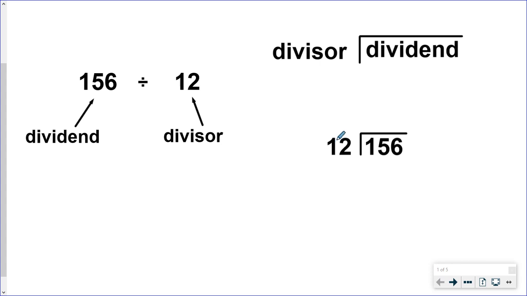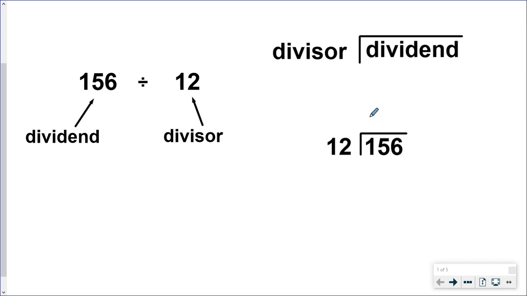Okay. So the first thing I'm going to do is I'm going to take the 12 and I'm just going to look at the 1 only. I'm not going to look at the 56 yet. Just imagine for a moment that 56 isn't there. And I want to know how many times can 12 go into 1? Now be careful. I didn't ask how many times 1 can go into 12. I asked how many times can 12 go into 1? Well, Mr. Johnson, 12 is bigger than 1, so it can't. Exactly, it can't. 12 is bigger than 1.